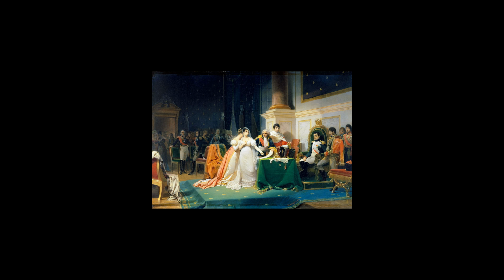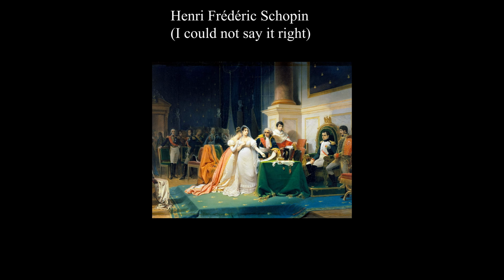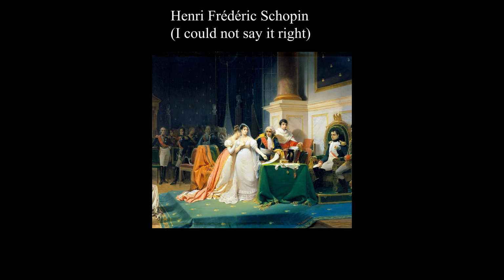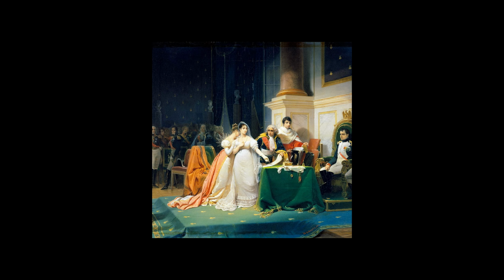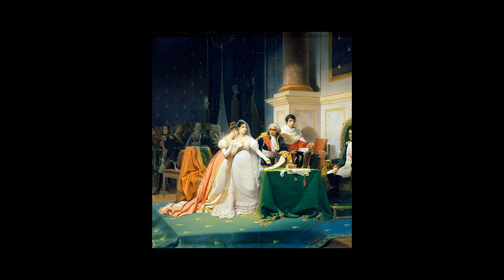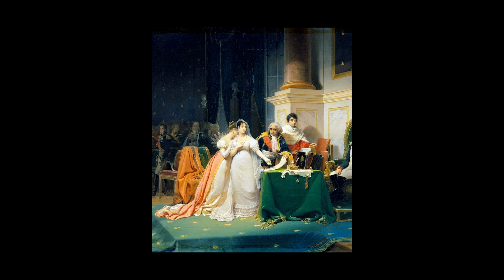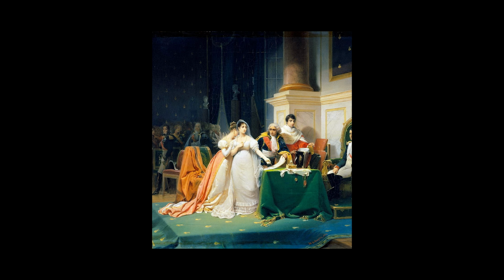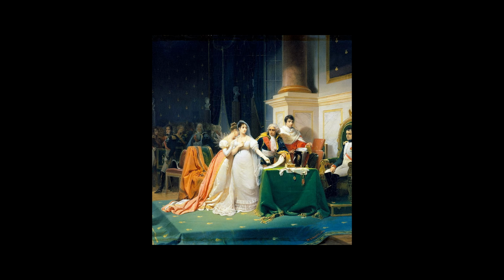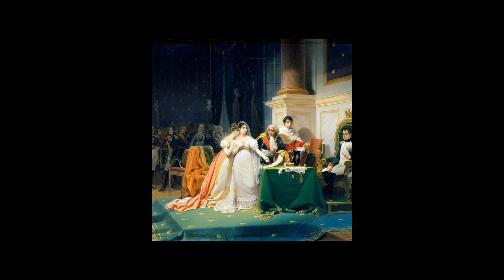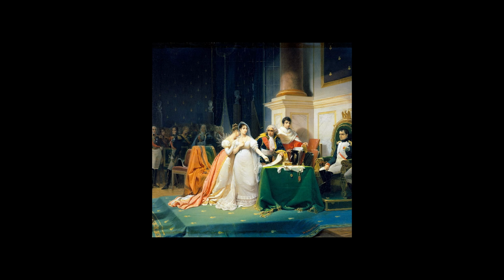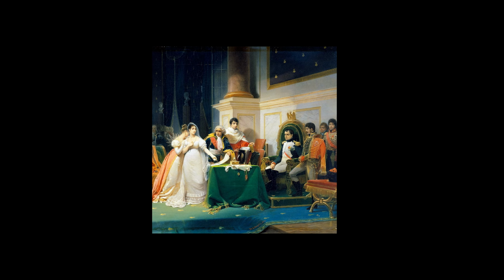The Divorce of the Empress Josephine by Henri Frédéric Chopin. As it says, this is a painting of Napoleon's formal divorce with his wife, that if you remember, he rose to power with, in order to get with another queen, so his heirs will be of loyal blood. That spotlight of light now on poor Josephine as she clutches her necklace, signing the divorce papers, her aides reading it over and comforting her, as Napoleon, look at him.